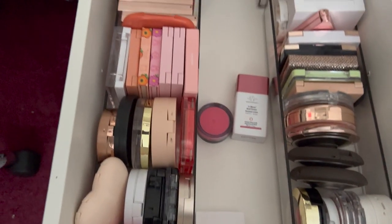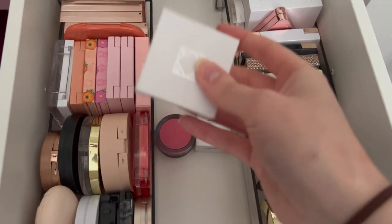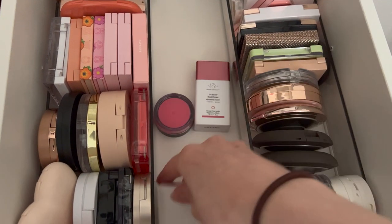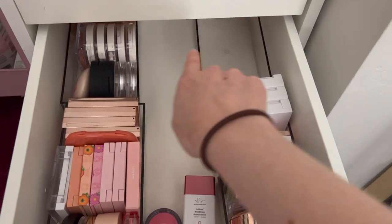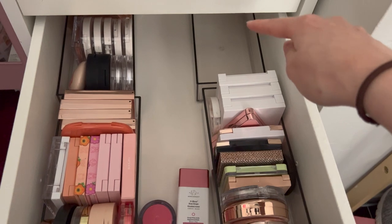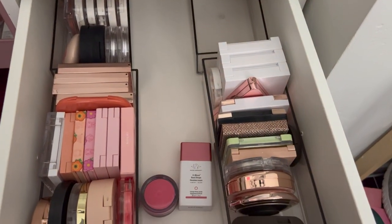Height? I mean, I've got to fit more. I still can't fit this last little overblush, so I'll figure that out later. And I still have to put these back somewhere because they won't fit back there. I'm going to see if I can fit my cream bronzer highlights and maybe the rest of my blushes in that one. And then we can put the powder bronzers right here.